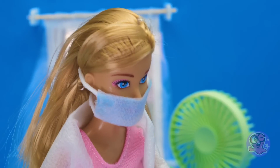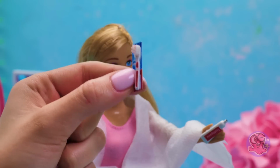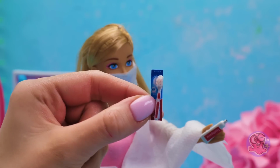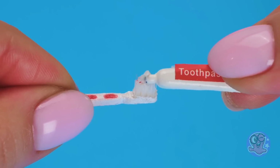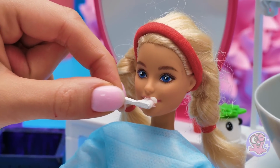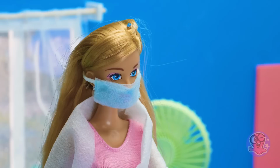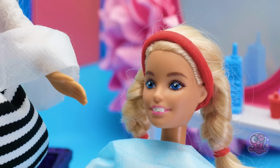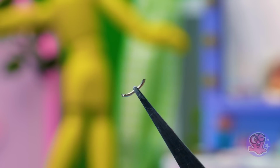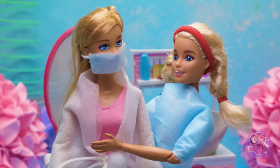Well, everything is clear. A comprehensive approach is needed. Let's take a whitening toothpaste. And a special anatomically correct toothbrush. We're putting on some paste, and now we'll brush the teeth with smooth movements. Your teeth will sparkle with health. Now let's see what can be done to align them. With these innovative braces, you'll get a Hollywood smile in an instant. Oh, thank you, doctor! You're welcome.